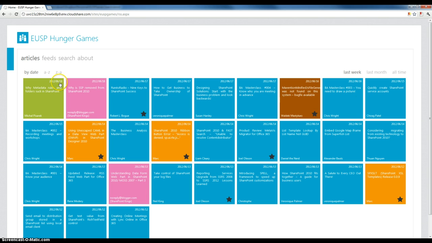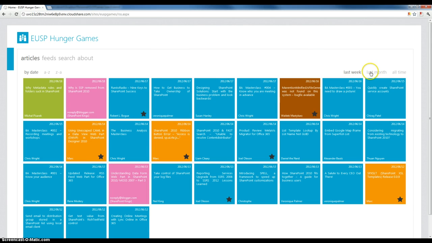Also, all the colors that you see are brought back from the lists, and that means that you can classify your information before the feeds are in. So you say that blog is all about development stuff, or that blog is all about infrastructure stuff, and all the colors will come to the screen, to the user, pretty easily.